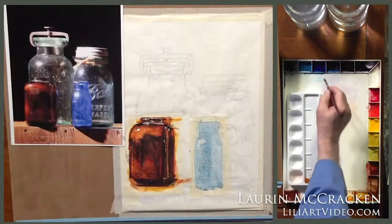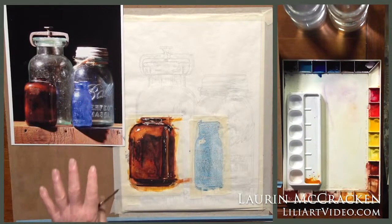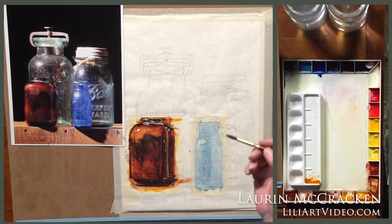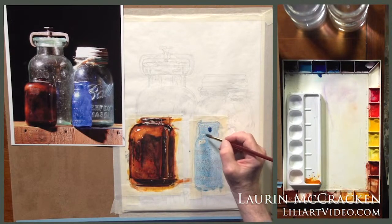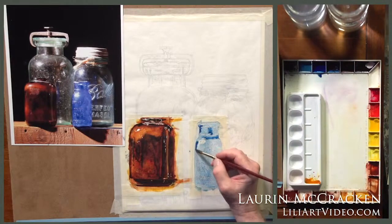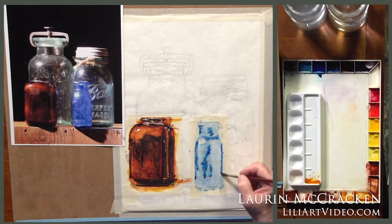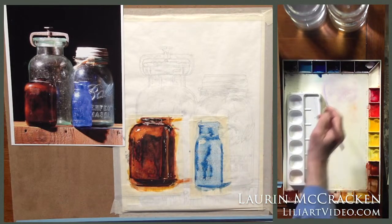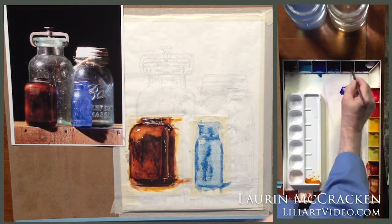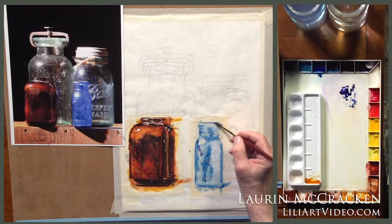Okay. Now, I'm going to throw some of this phthalo. And the thing I like about the phthalo red shade, particularly here, I see a little bit of a purple cast in this blue bottle, and the phthalo blue red shade will give us pretty much all we need in that. So I'm just going to let it drop in a few places again. We want the water to do as much of the work as possible. And I think I'm going to reach over here in my violet and purples and add just a little bit, just for interest. See? Particularly up here at the top.